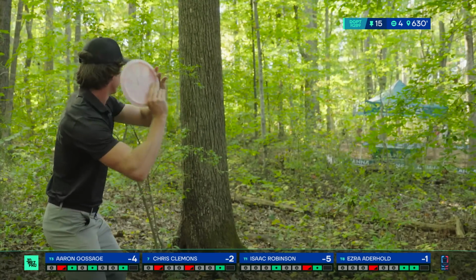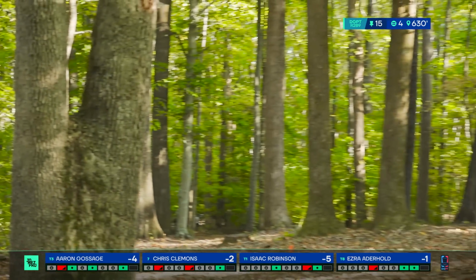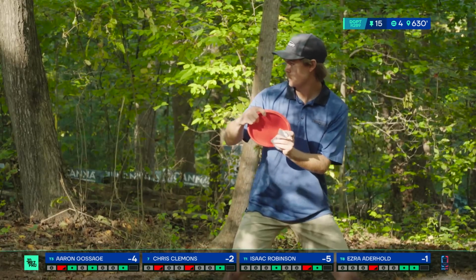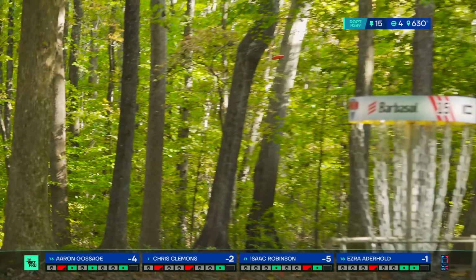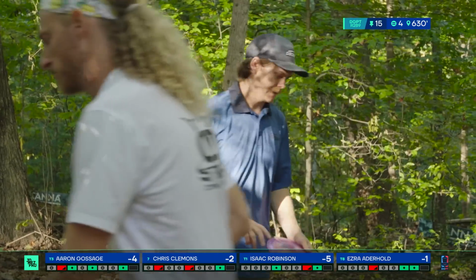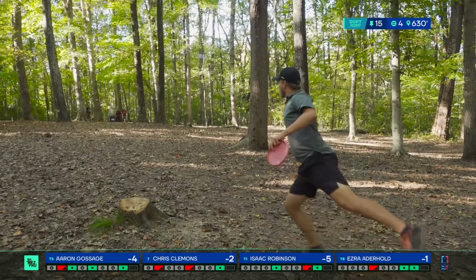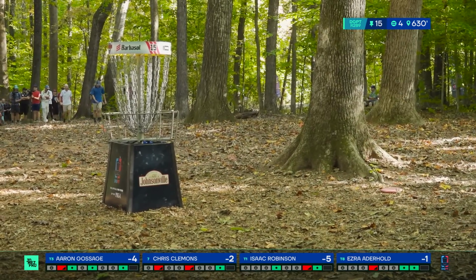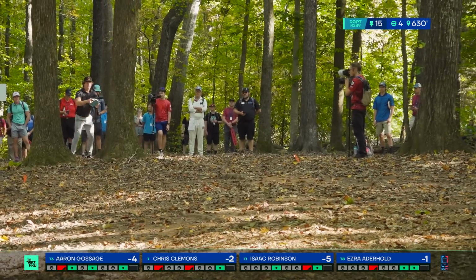And no other choice but then to try to cut the hole by going through the woods. And where does this end up? Wow, in C2? Okay, Ezra. That's a great shot through the woods. Oh, gonna have to earn it there. 5% harder, dude. Yeah, and the pressure is starting to mount for Aaron. He knows he's in the position where he's got to get a couple birdies coming in. If he wants to make it in, it's not going to be secured at 4 under, and he cannot afford to give up a stroke here on the 15th hole.